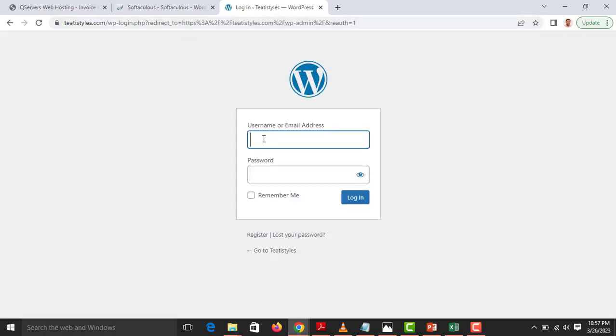So this is going to take you to where you are going to log in, and remember I told you you should be careful with the username. So you put in your username here, put in the password here, that is the admin username, the admin password, and then you click on login. Alright guys, when you log in, it's going to take you to your WordPress dashboard.